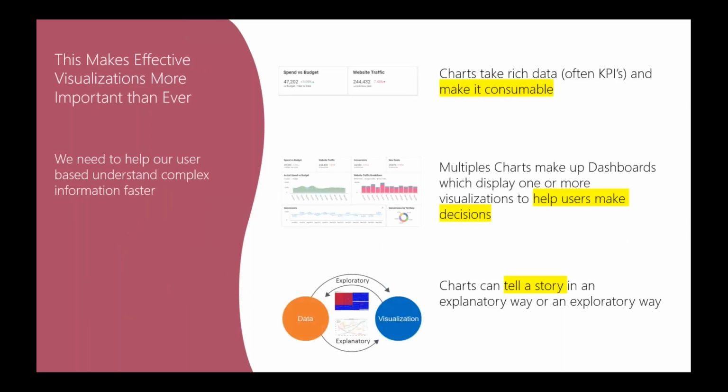So when we think about that, it really does make this topic, tools like Reveal, more important than ever. People have less attention span. They need to make decisions faster. The world is moving at like a 10x internet speed right now. So how do we help our users and our customers do this? We need to help everybody take this complex business data and make it consumable, help users make decisions, and to tell that story.